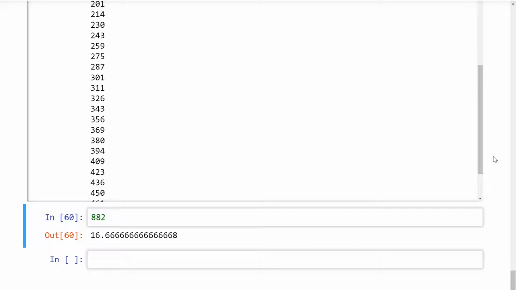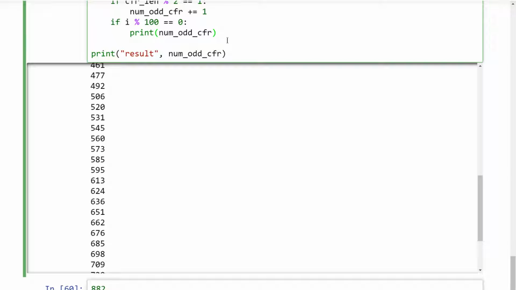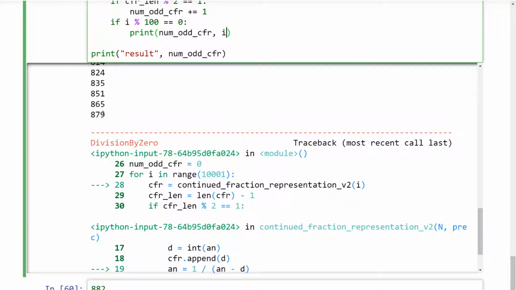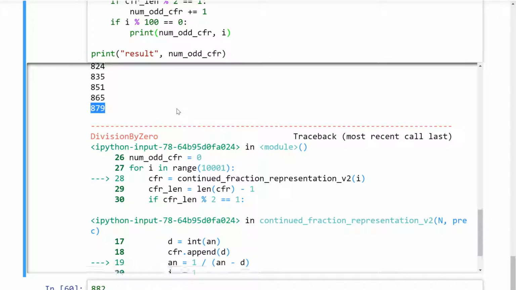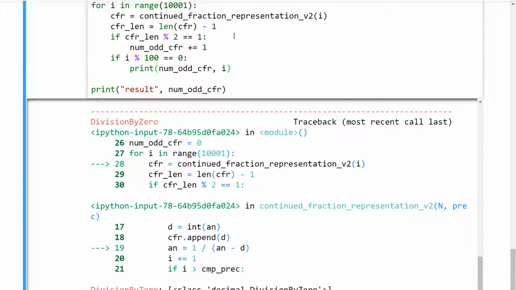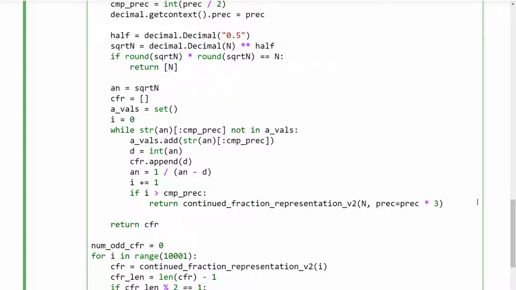It's going faster. Can't possibly. We should also print i. It's a better progress indicator, I think. So we get a different thing. We didn't even get as far. We got hit earlier. That's interesting. We can also, I guess, start off with a higher precision. Maybe it's in the first loop that the issue is. I don't know. Let's start off.